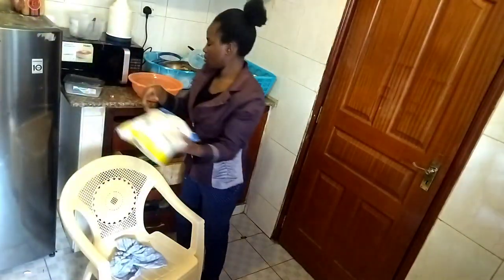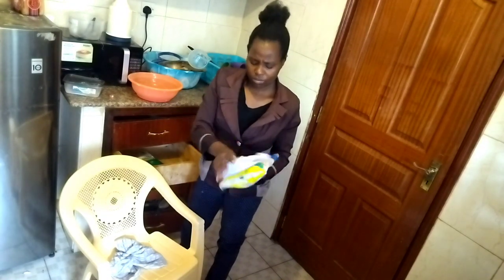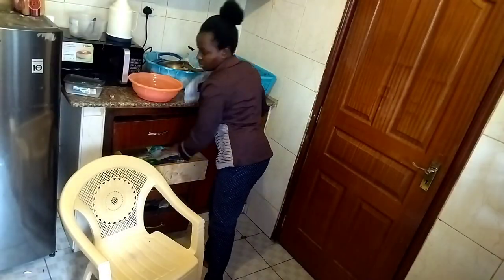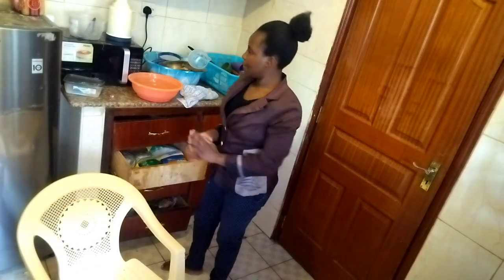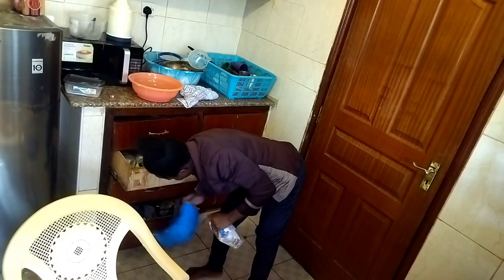So guys, as we have seen, I have put some dishes that are not mostly used in the kitchen in the top drawer. Then on the second one, I'm going to put this sugar and some salt and some flour, because that is where they are and they are not being used for now. So yeah guys, I'm just trying to arrange this kitchen, guys.